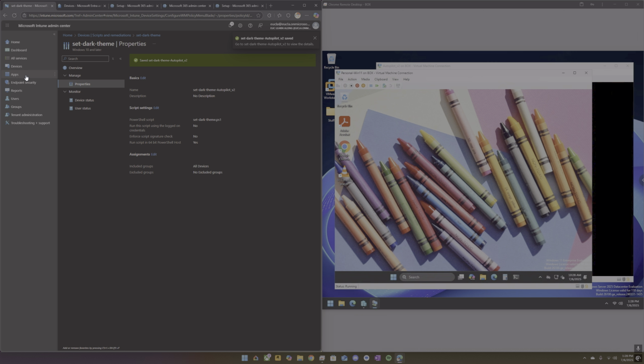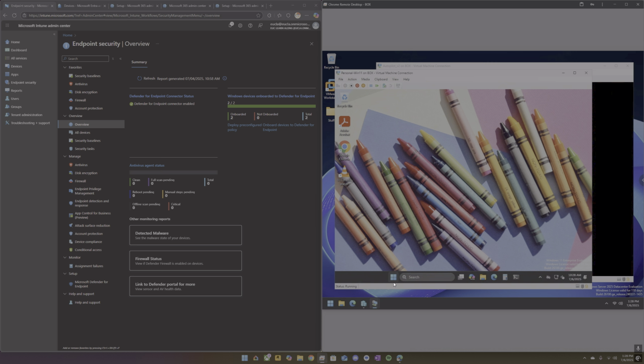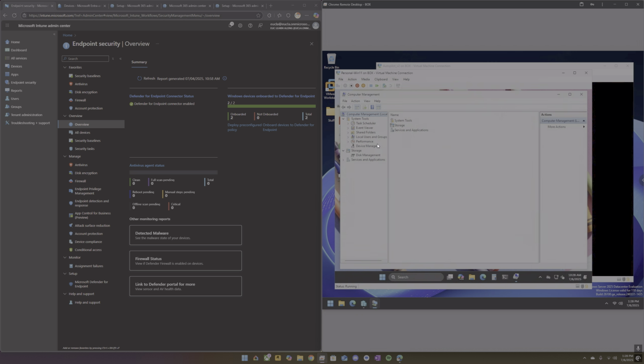So what are we doing again? LAPS. Got it. All right, so if we look, our admin account is disabled. We do have an admin account that was created when we did the device registration.